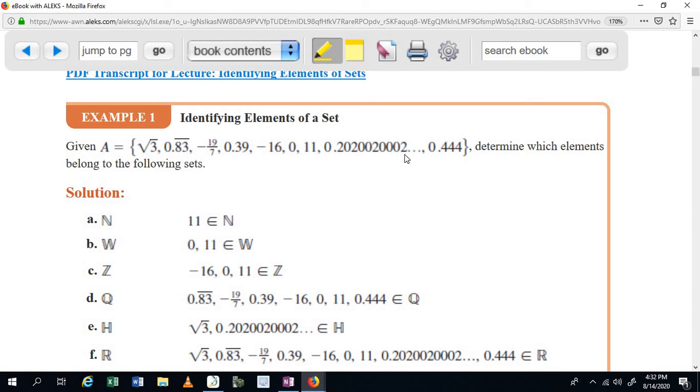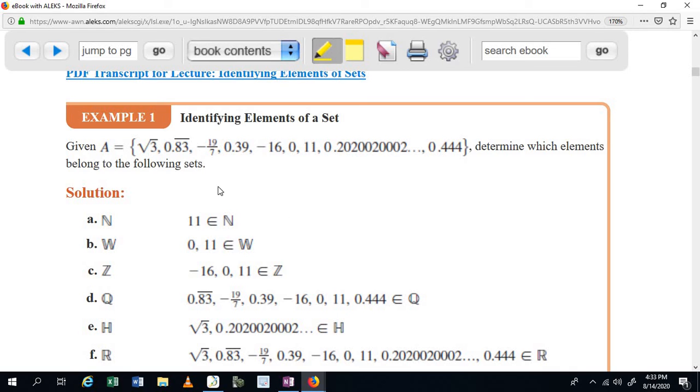Now this number here, it looks like these numbers continue on, and that's what the dot, dot, dot means. It means these numbers never terminate. So this is a non-terminating decimal. The only question is, does it repeat? If you look at this closely, it's not repeating. You first get a 2, 0, and then a 2, 0, 0, and then a 2, 0, 0, 0. That's not repeating. So this is a non-terminating and non-repeating decimal, and that makes it irrational.